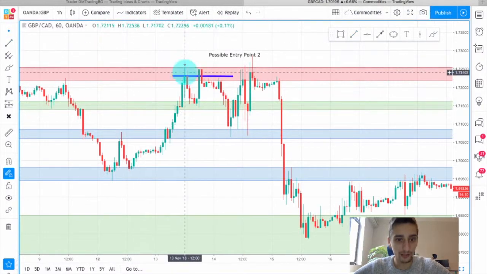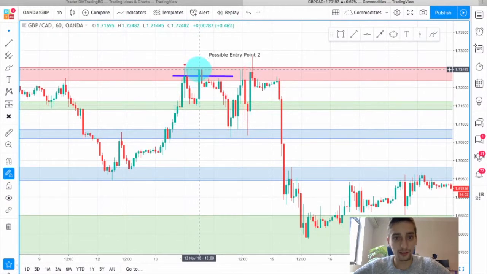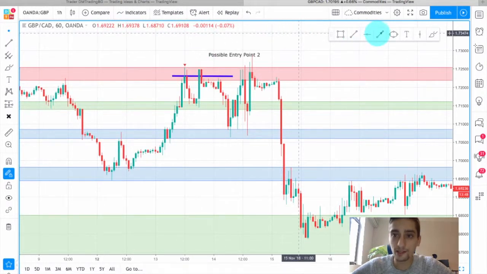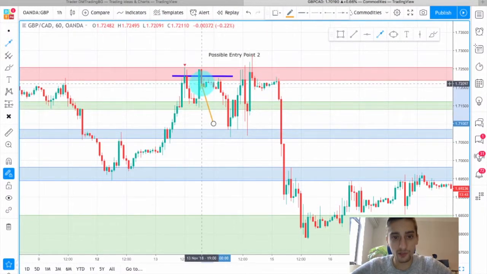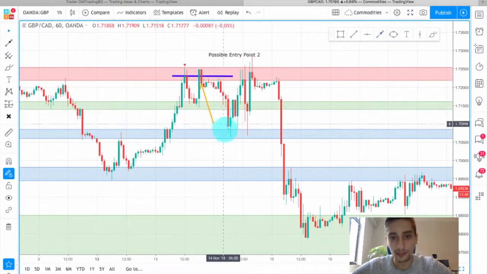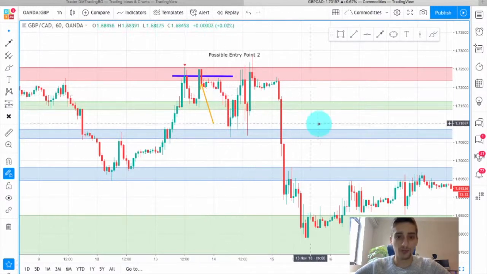So here after this wave finished, we had our first high, then we have a correction and a new high, but as you can see, this high was just a bit above the previous one, and actually it stayed inside of the H4 resistance, and the price quickly retraced back, breaking this previous high. So this was the first good chance to enter. You can see that after that the price just went down easily to our target one area, where you could have closed some percentage of your trade.